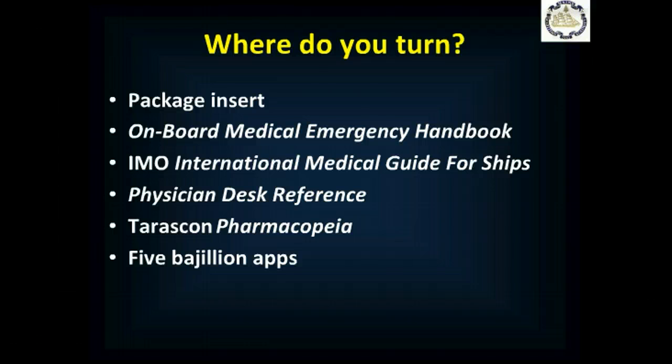The IMO's International Medical Guide for Ships is another excellent resource on the medications you can use. The Physicians' Desk Reference is actually a compilation of all the package inserts of medications approved in the U.S., so that's a handy reference. A publishing company called Tarascon produces something called the Pharmacopoeia, and it's available as an app, or you can buy the pocket version, and that tells you the drug names and the dosages and a little bit of other information. Not quite as useful as some of the other references, but very handy once you become familiar with medications. And then there are about 5 bajillion apps out there that tell you all about the medications.